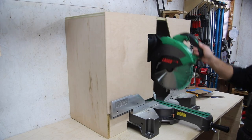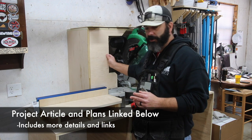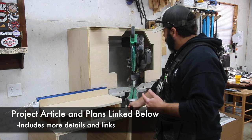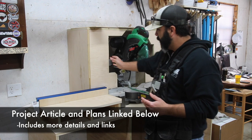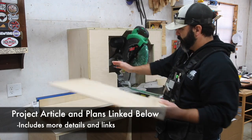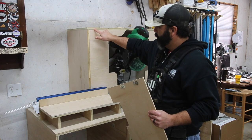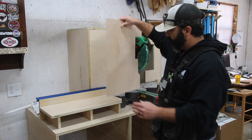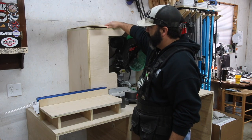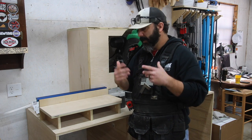Up to this point I've got the box built around the miter saw. The inner panels are secured to the box, and the openings you see allow for 45-degree cuts — I don't have to remove anything; I've got the clearance I need for the miter saw to move freely. The outer panels are made out of quarter-inch plywood, and I've got some washers glued in place to connect to magnets — that's what holds them in place. Those openings give me my 90-degree cut position and provide maximum dust collection inside.